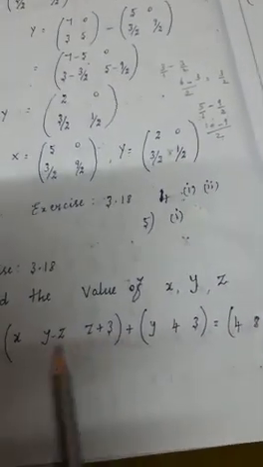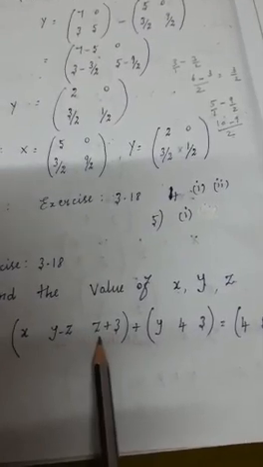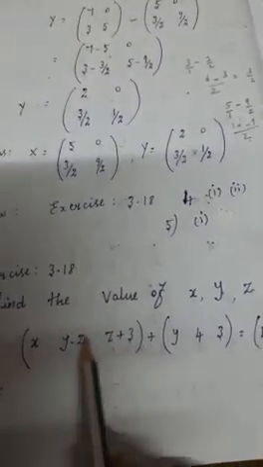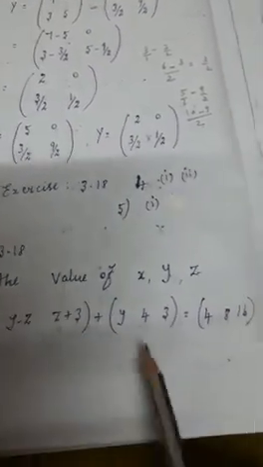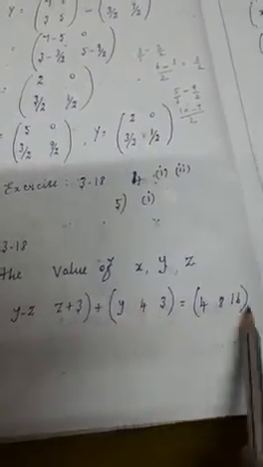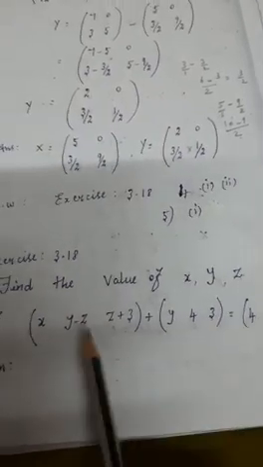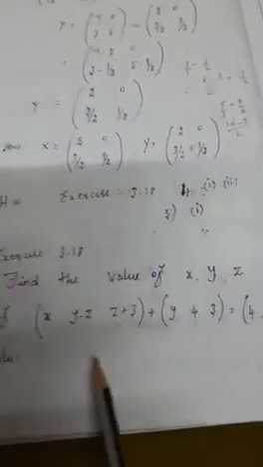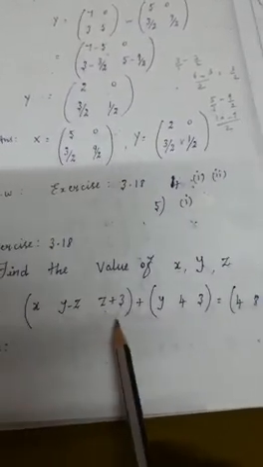given. Okay, so can you tell the order of this matrix? What is it? 1 row, 3 columns. Okay, so this is a 1 by 3 matrix. Here also 1 row 3 columns, all are 1 by 3 matrices only. Okay, so using this equation we are going to find out the value of x, y, z. So already you know that, so how to do this one.